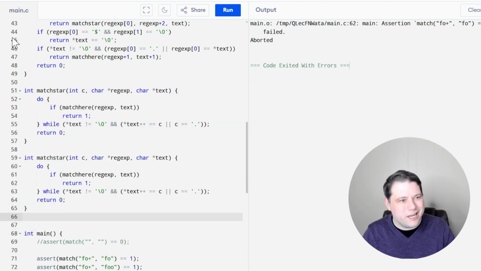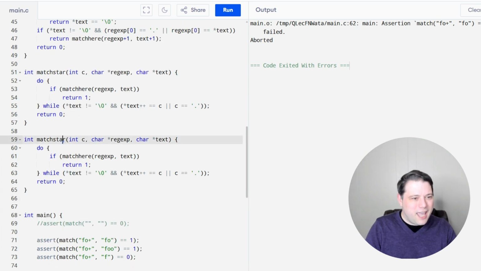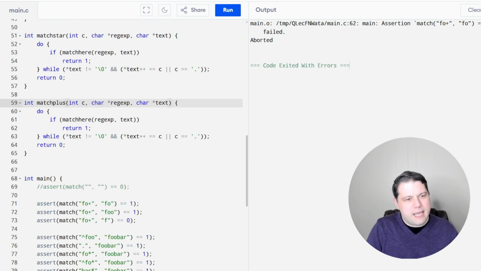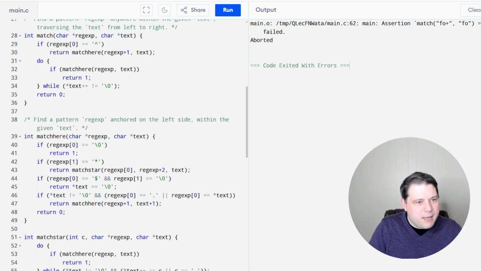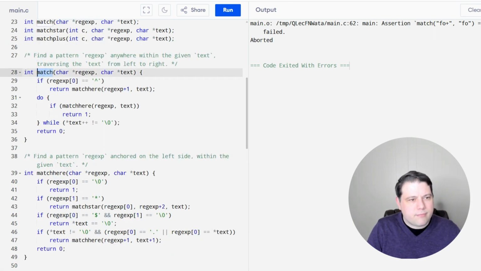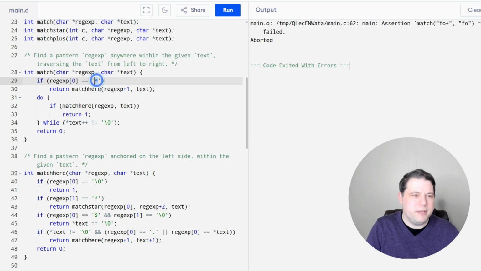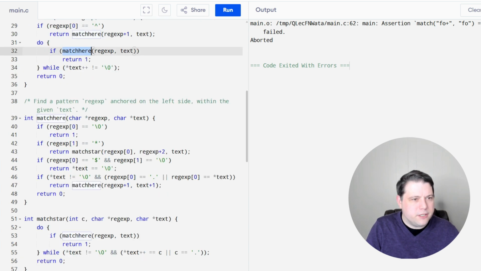Function would be the term in C, not method, I suppose. And so match plus, what's happening here? From the top level, we're calling match and handling the case of it being at the beginning, or insisting that it's at the beginning, and then we're going to delegate to the main loop until the end of the string.